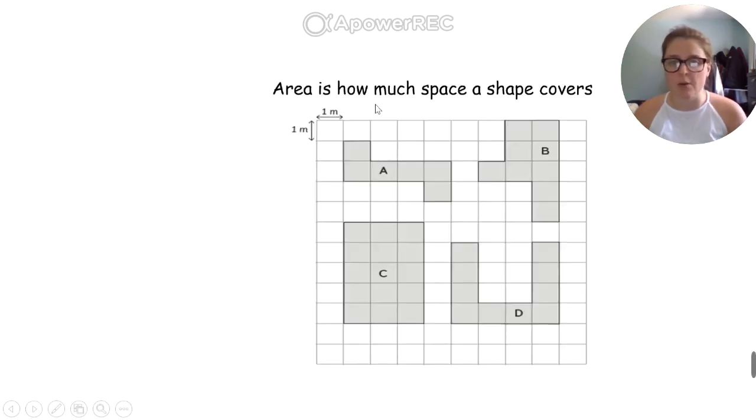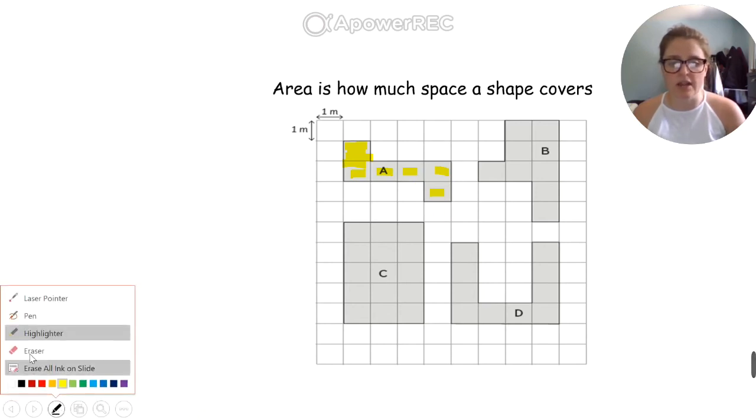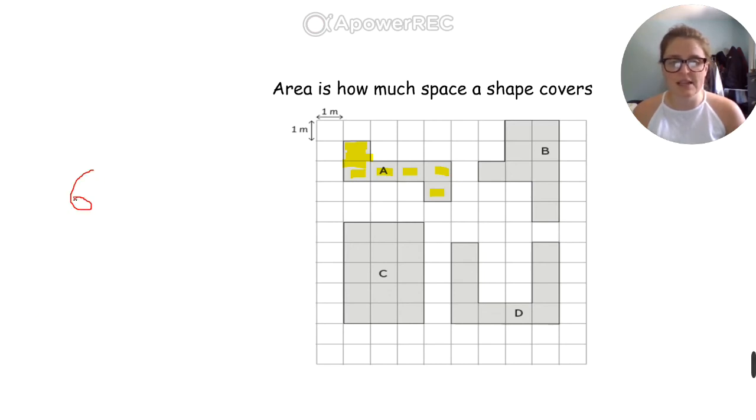Now we're going to move away from perimeter and we're going to look at area. Area is how much space a shape covers. So, different to perimeter, which is imagining yourself walking around the shape, area is how much space this shape actually covers. So it's looking at the inside of a shape, and we count this in meters squared. So we have 1 meter squared, 2 meters squared, 3 meters squared, 4 meters squared, 5 meters squared, 6 meters squared. So we count the boxes, 1, 2, 3, 4, 5, 6, and we can now record the area of the shape as being 6 meters. And then we do a little 2 to show that it is squared. We've got 6 meters squared.